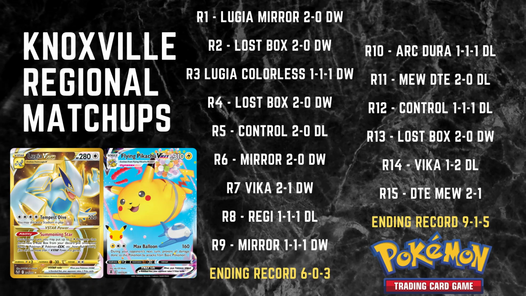Looking into my matchups over the Knoxville Regional, I started round 1 at the Lugia Mirror. I ended up winning the die roll, and I won that one 2-0. I had a pretty strong lead game 1, and then going into game 2, my opponent led Dunsparce, benched to Stoutland, and passed, so they missed the turn 1 Lugia. So it's basically like I went first, so I was able to win that game as well. The Lugia Mirror is honestly pretty simple. If you go first, get double Archeops, you're probably going to win.